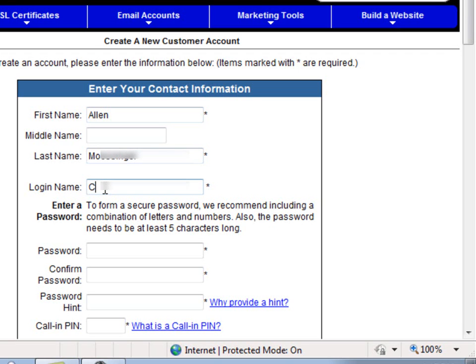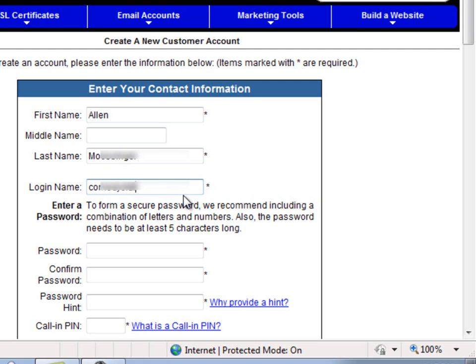And this can be whatever you want it to be. And this is one of the things that I'm going to be writing down on the paper.